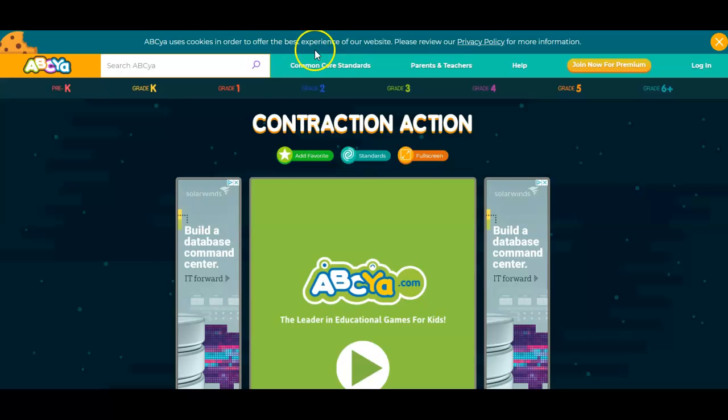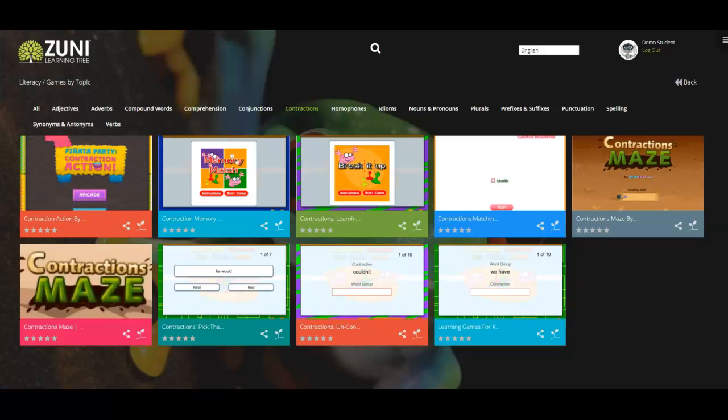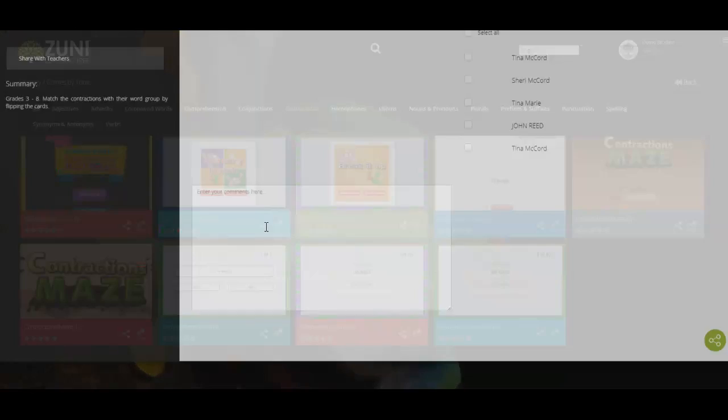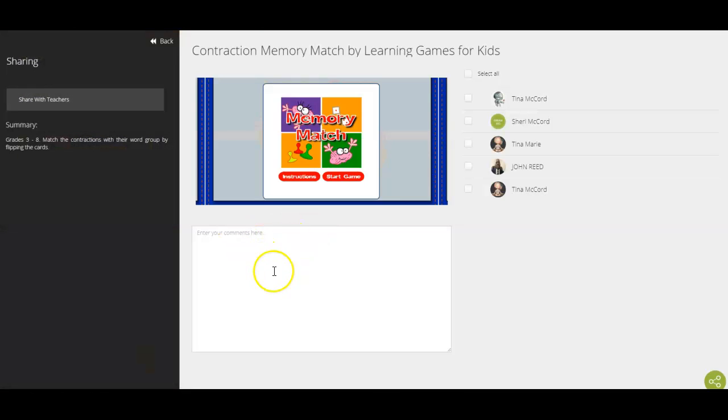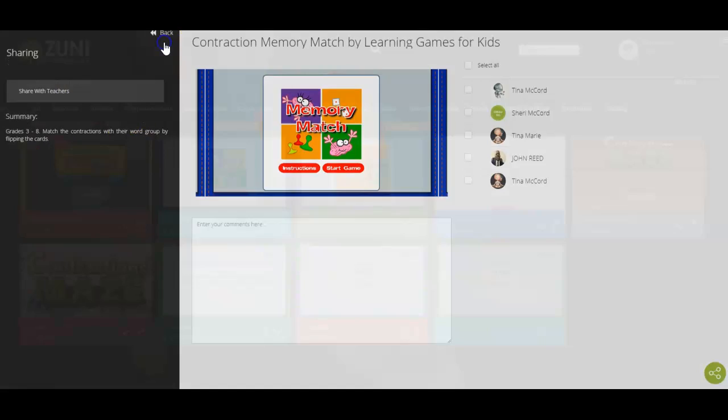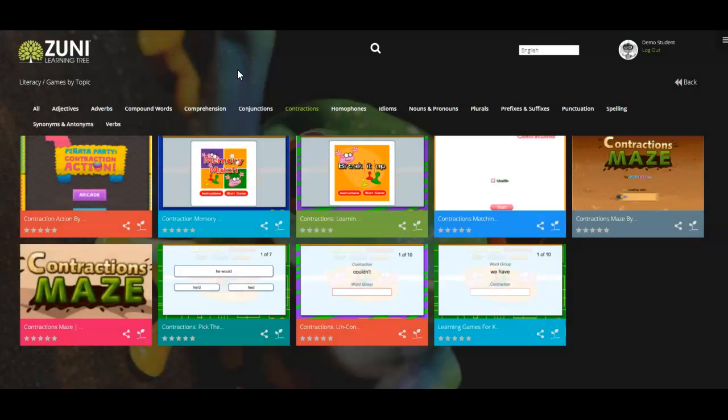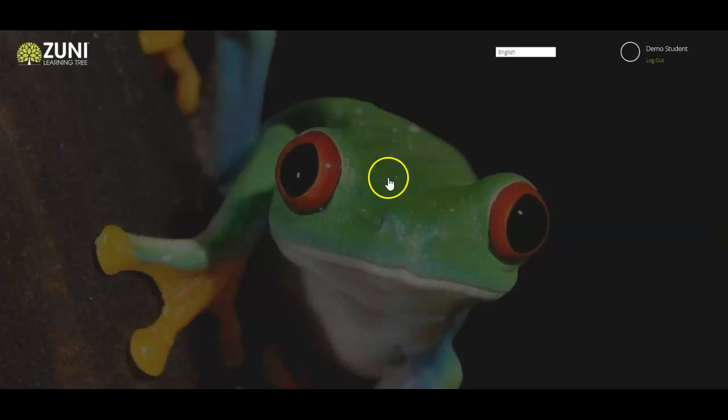Sometimes maybe ABC changes its link and you click on it and maybe nothing works there. If that ever happens, just simply share with your teacher and say, hey, there was nothing on this link when I clicked to it. Give it a 1-star rating, and then we'll go remove it. So sometimes that happens. We work really hard to make sure that doesn't ever happen for kids, but just in case, we're just kind of giving you the heads up. Once you know those things, sky's the limit. You have so much fun with all of these free open educational resources because they're awesome. And it's wonderful that we have a community of people and organizations trying to make them for us.